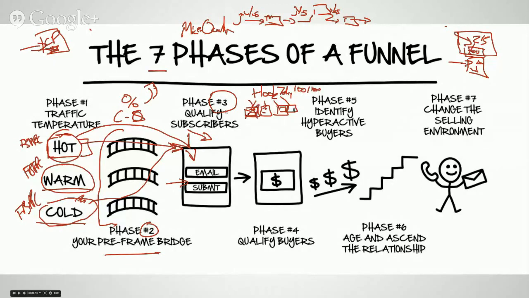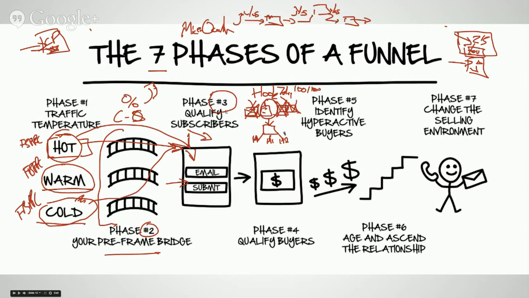This one sucked, okay, let's get rid of that one. That one sucked, okay, this one was okay, but this one won. So this style worked best for that traffic. So we have a winner, right? So now what we do is we take that one capture page and we go out and we create three variations from that. And maybe we change the headline in this one. We change the headline to something else in this one. We change the headline to something else in this one.